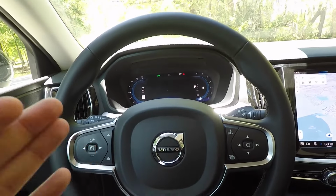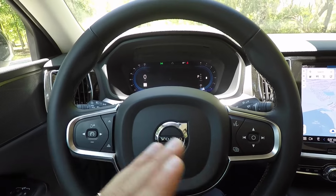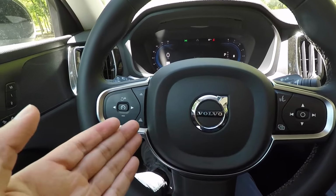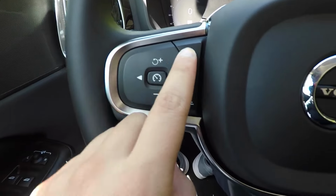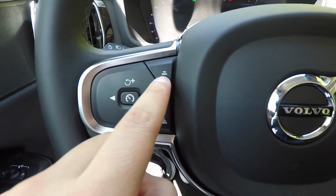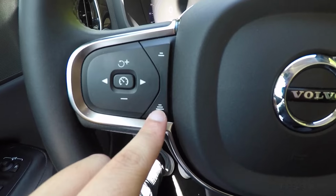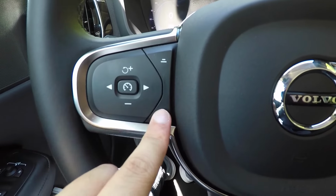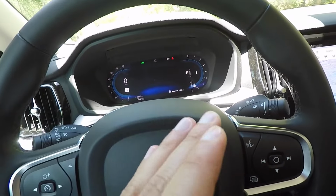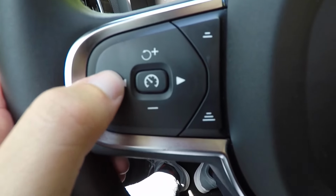One thing that's kind of odd though, is you have buttons here that you can press that don't do anything. So even though I don't have the features, I still have the button and I can press it. For example, here on the steering wheel, I have these 2 buttons. These are for the adaptive cruise control. So I'm assuming this decreases the following distance, this increases it. I can actually click it and I get feedback. It's an actual button, but it doesn't do anything. This car doesn't have adaptive cruise control. And then also I have these arrows on the left and right.